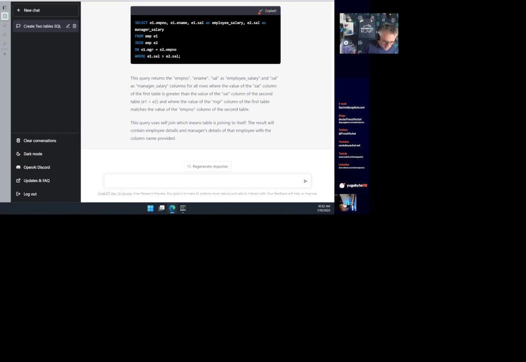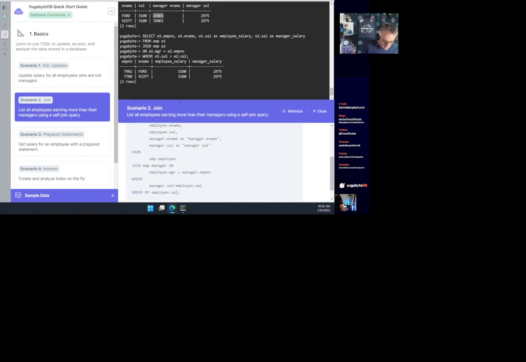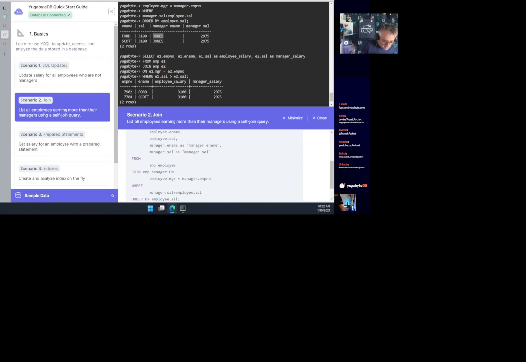And what about the query suggested by ChatGPT? So I have the right result. Different order of columns, I don't care. I will ask to add the name. It shows me the salary. The only thing is that I want the employee name instead of the employee number. I called manager salary, employee salary. And this is the name of the manager that I cannot see there.